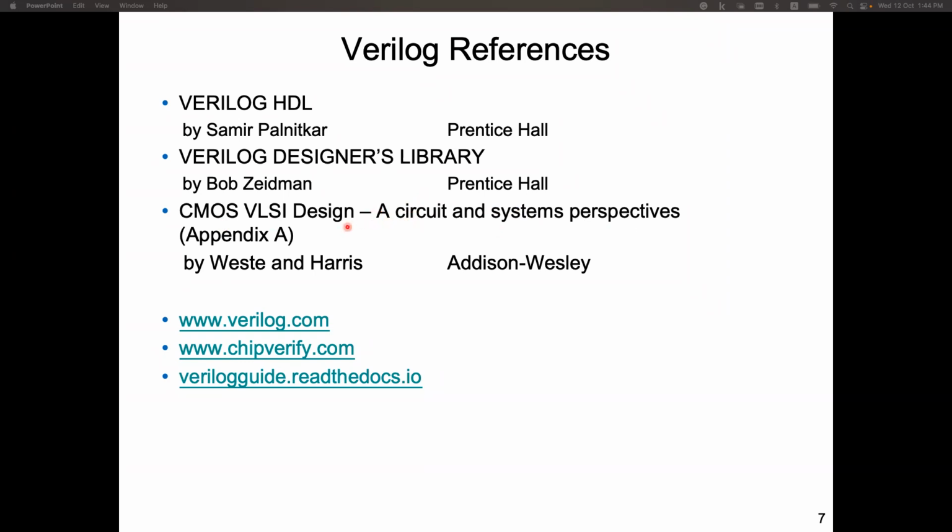This is about digital circuits, but in Appendix A there are many good examples for Verilog. This is one of the important reference books for this course. And there are many useful websites providing Verilog documentation, including these three.